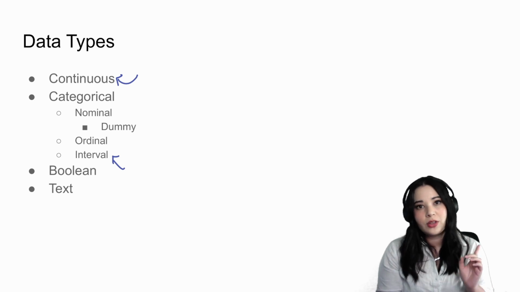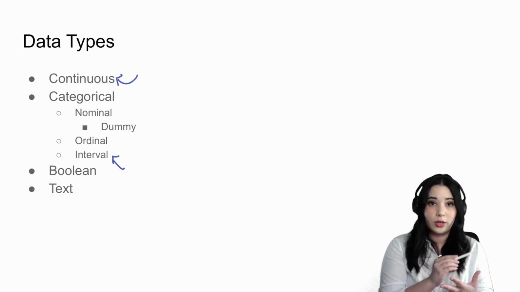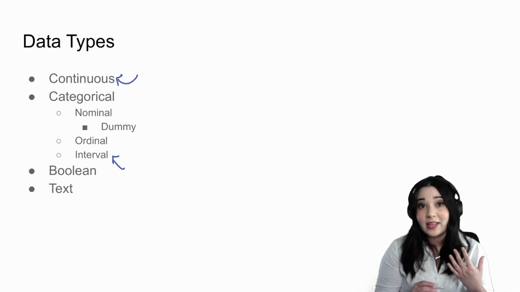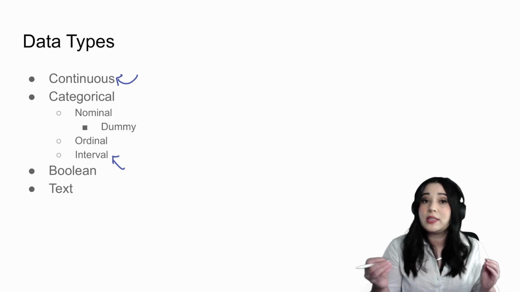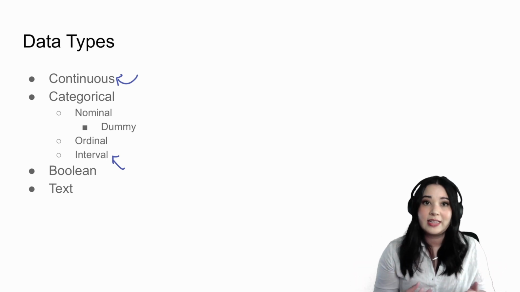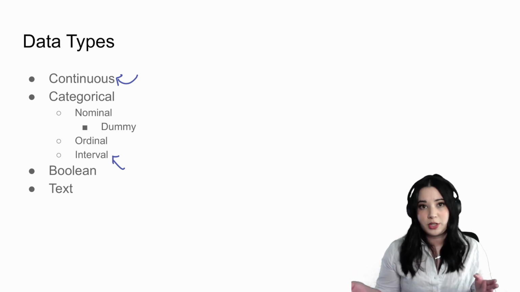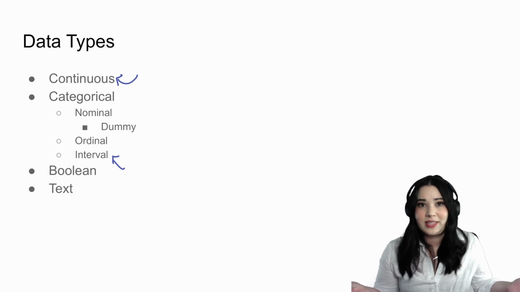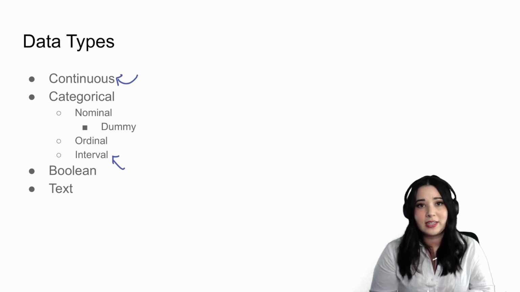But in addition to the order, we also could argue that the distance between rating the corgi a 1 and rating it a 2 is equal to the distance between rating it a 6 to rating it a 7. Because these values or these groups are equally spaced, this categorical data is interval. It has an order and there is equal spacing between each of the options. Now, when we have interval data, we basically treat it as numeric data or continuous data because usually it is. So for instance, if I asked you to rate this corgi on a scale of 1 to 10, we can basically treat that like a continuous variable.